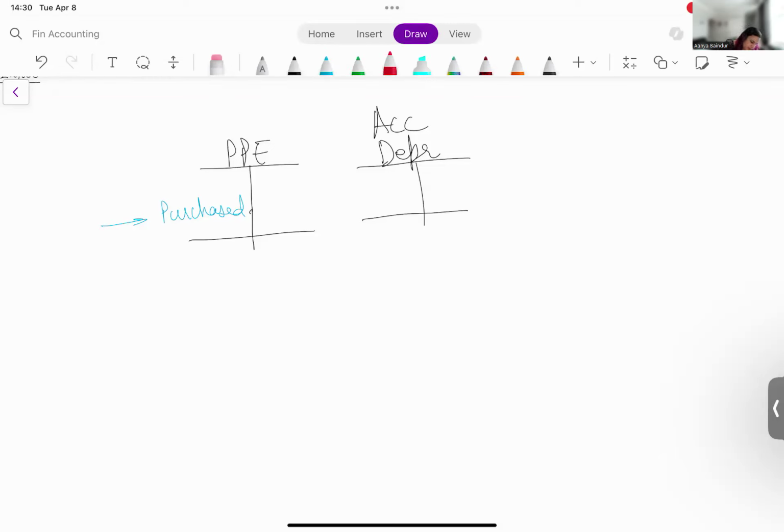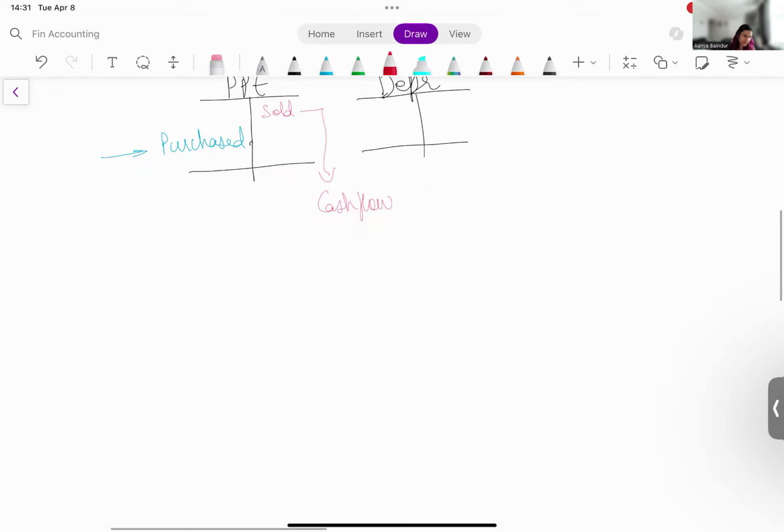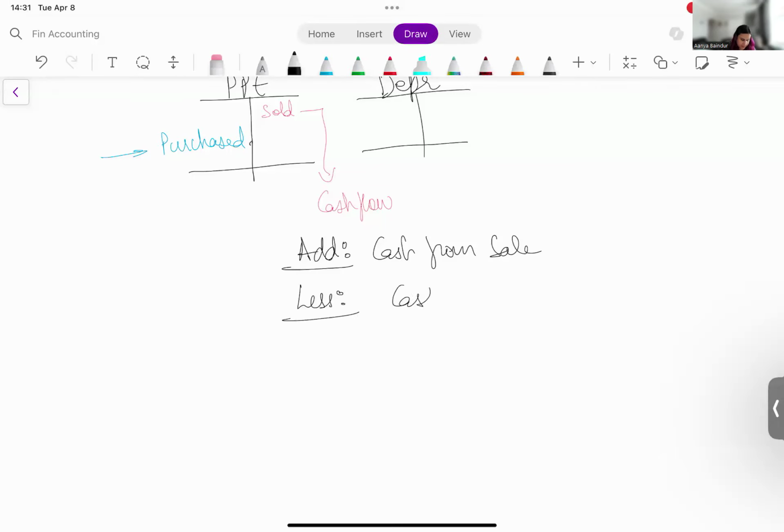So that's easy. Next, we're going to determine how many assets were sold. But this amount sold that we'll determine will be the original cost. So we have to see how much cash flows involved in this process. So basically, the cash flows from investing will mostly have three entries. It will have an add cash from sale. It will have a less cash from purchase. The purchase one's fairly easy. You just take this amount and you put that here for purchase.